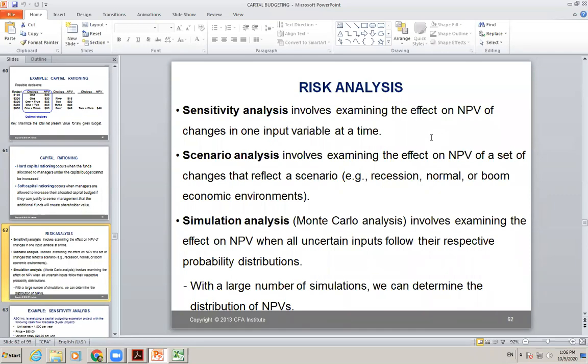But scenario analysis involves changing all the variables that you use in a model and how this affects the NPV. Simulation analysis involves examining the effect on NPV when all uncertain inputs follow their respective probability distribution. So randomly, the numbers are changing, and what will be the NPV then?